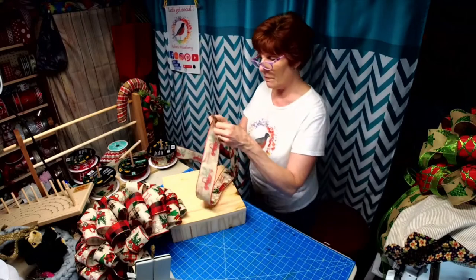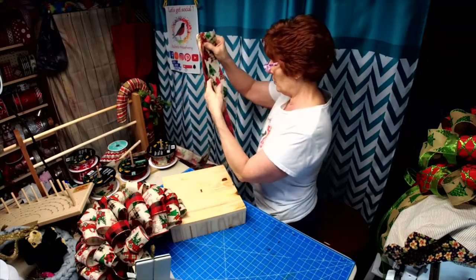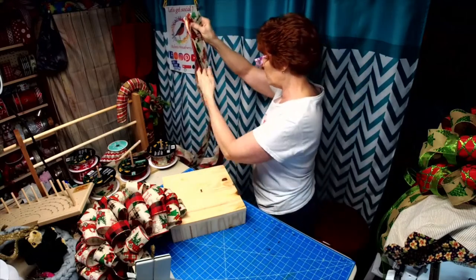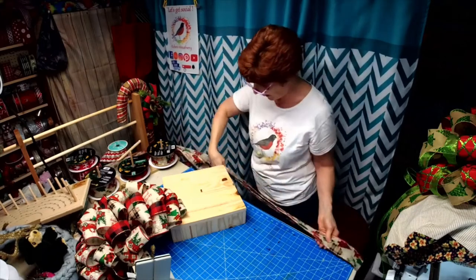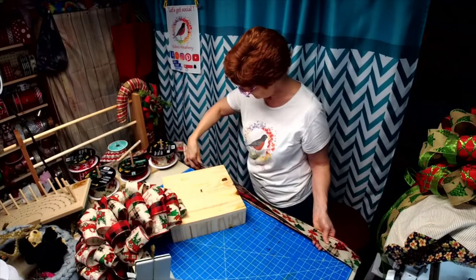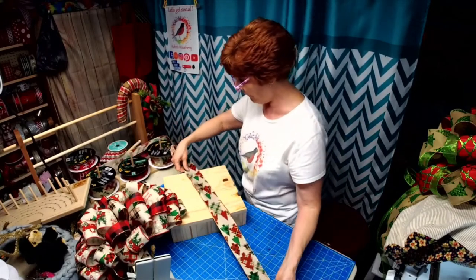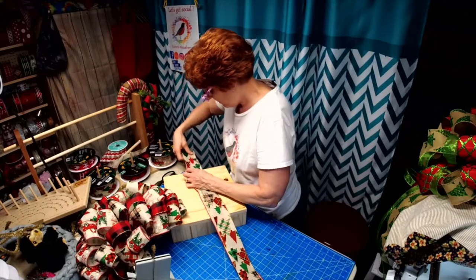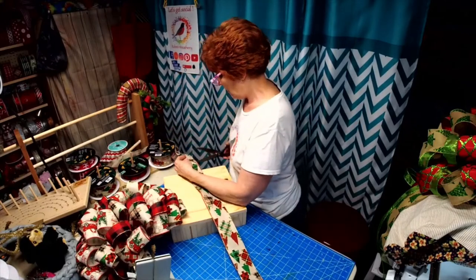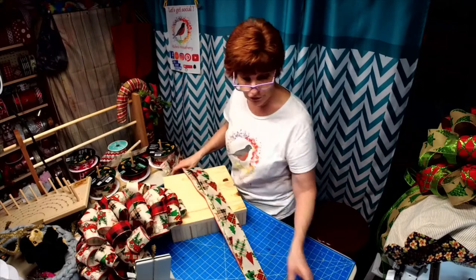So what I do, because you know I like it going in the right direction, is I can cut a really long tail. All right, let's do like a 35-inch tail. All right. So there we got 35 inches.